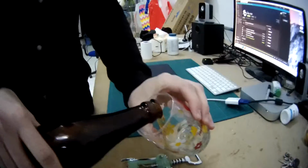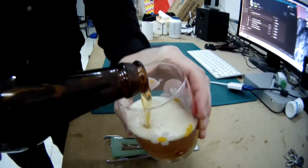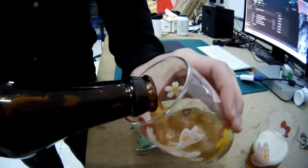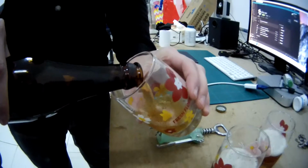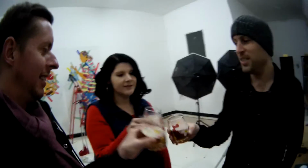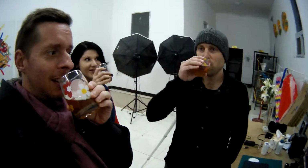Smells like beer. Oh, it's carbonated. Alright, here we go. Smells like beer. Cheers. Okay, this might be the start of something. A stomach problem.